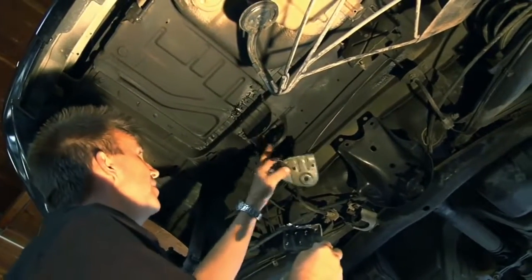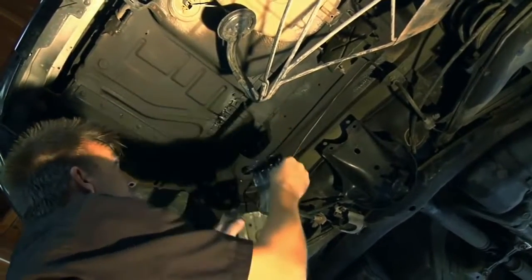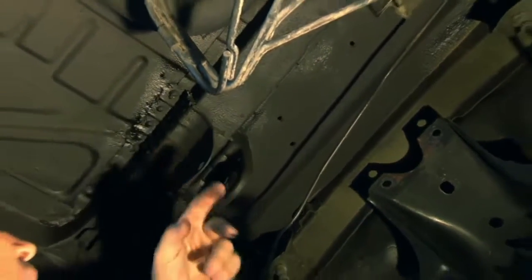So here you see the new installed mount. This is the old mount that goes up to the side of the chassis right here. We removed it by undoing the spot welds. And inside of this frame rail, going from side to side in the car, we had to open the top up and lay a support in that's 18 inches inside.